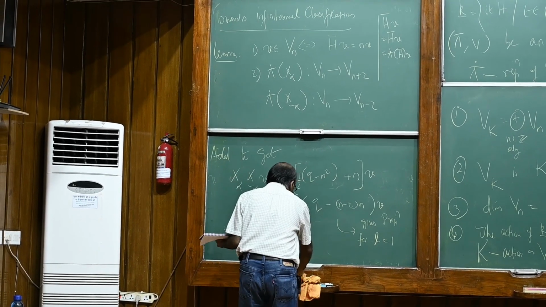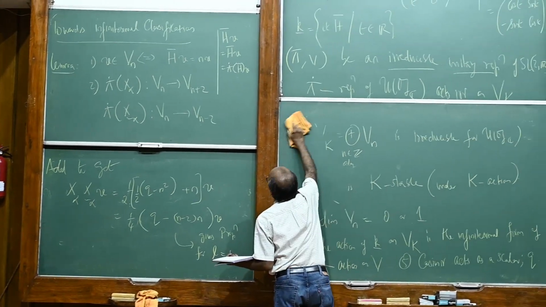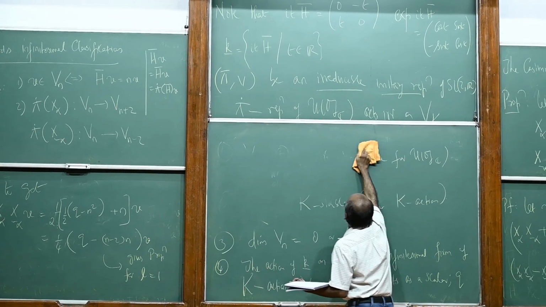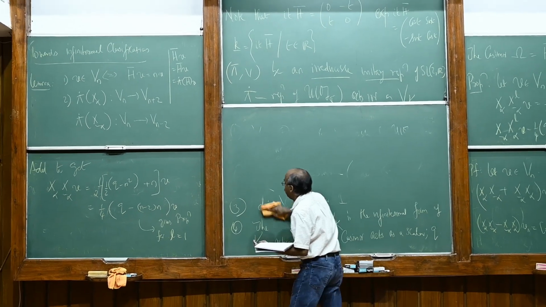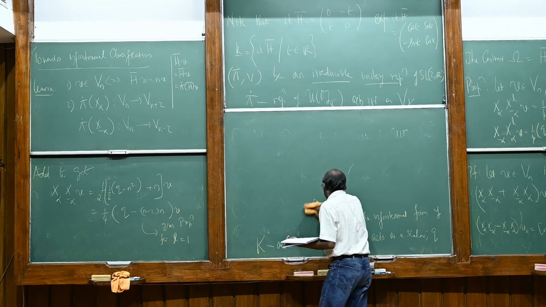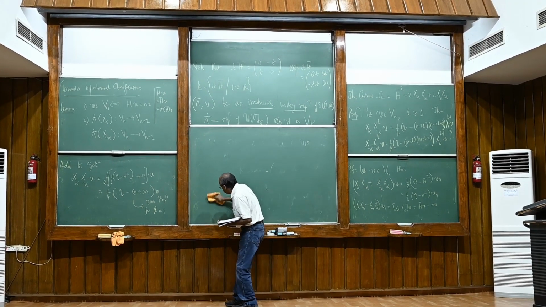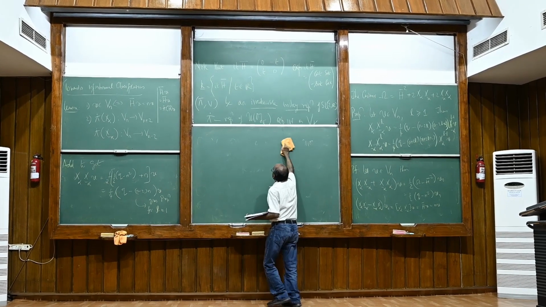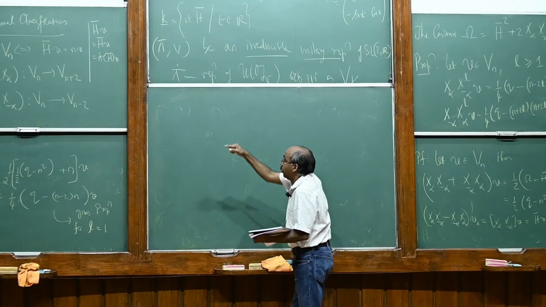Okay, so we have done one computation, and now everything follows because of the properties of x alpha and x minus alpha, which we have already written there: one takes Vn to Vn plus 2 and the other one takes Vn to Vn minus 2. So if I want a general formula, I just use whatever we have just done along with that property, right?